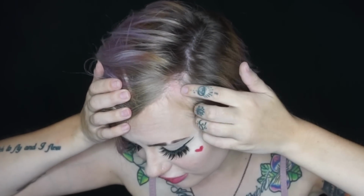So right now, if I was making an educated guess, my hairline should be about right here. So this entire thing, it looks like I just have a really high widow's peak, but that should be probably filled in. This side's a little better, but I'm starting, literally as of this morning, I'm starting to lose this guy right here. This is not a part, that's actually a spot, so that's unfortunate.